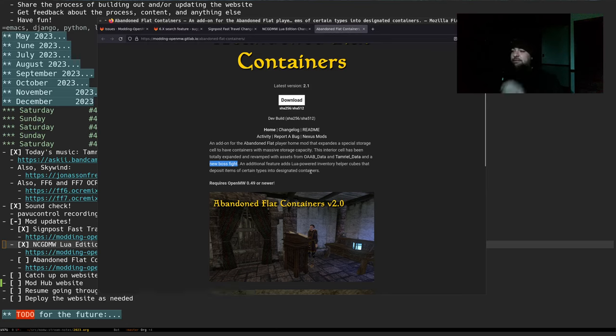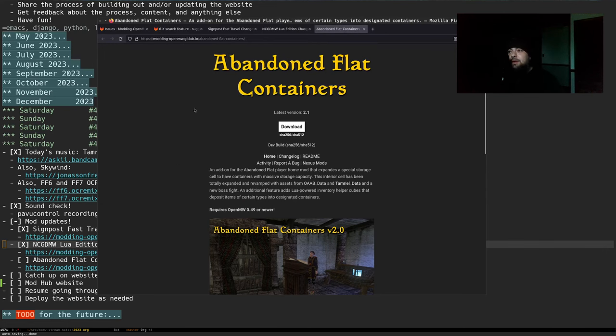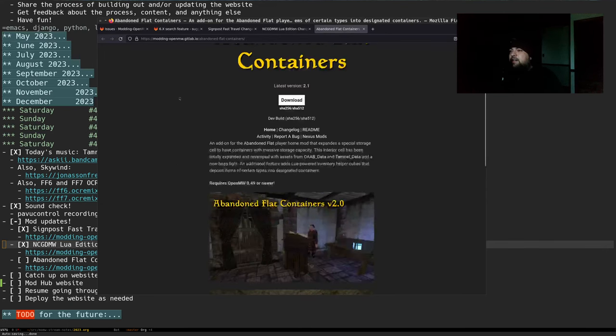And then the Lua-powered inventory helper cubes that sort your items and stuff, they're back, and there's actually more of them, including a take everything and put them in the right containers one. So, good deal. If you're like me and you don't like the mangling with items concept, then this is something that you can do. And I definitely encourage anybody to take this code and use it.